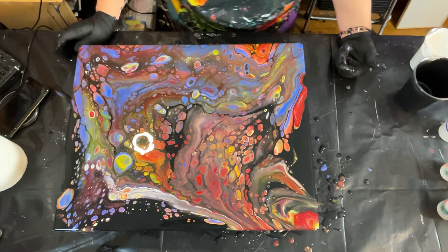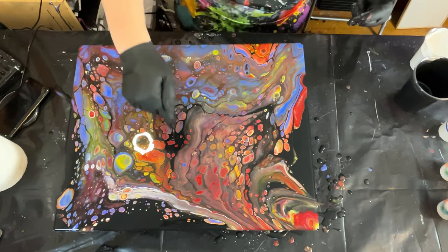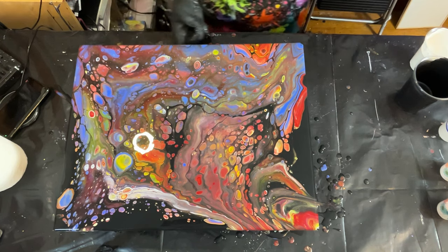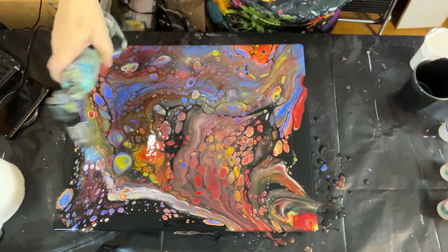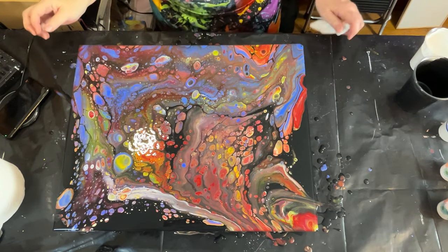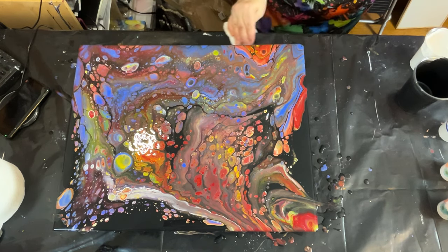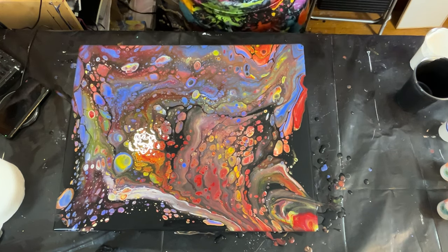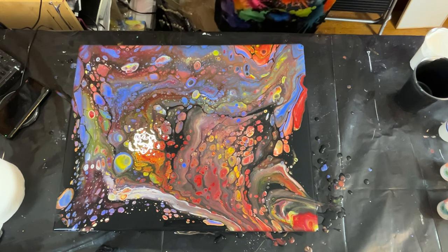Quirky Delight. I like this part down here, and I like this part over here. I think this might dry kind of cool, if I can stand it that long. Like this. I might like it quite a bit. I don't know. Silicone and I have a long and storied history. I'm gonna leave this alone for a few minutes and let it do its thing, and I'll bring y'all back and we'll see what has happened.